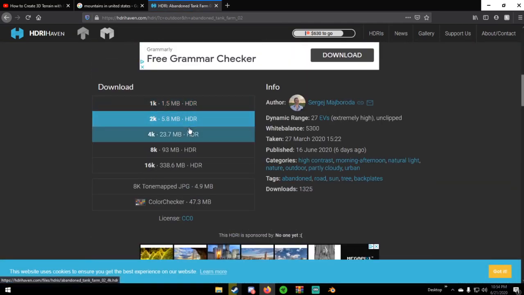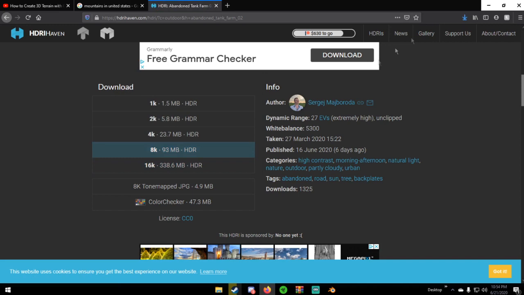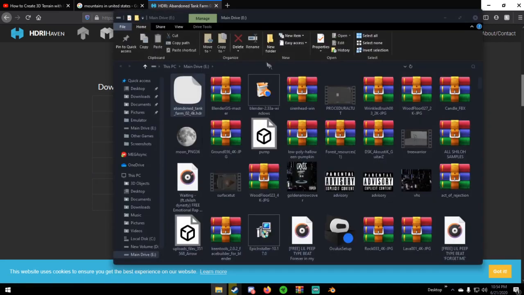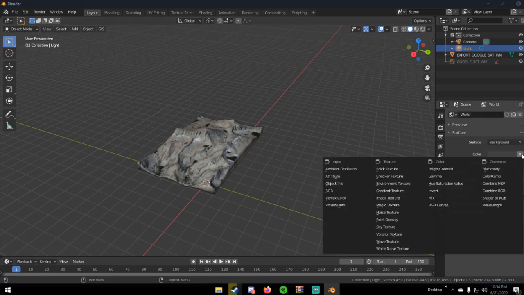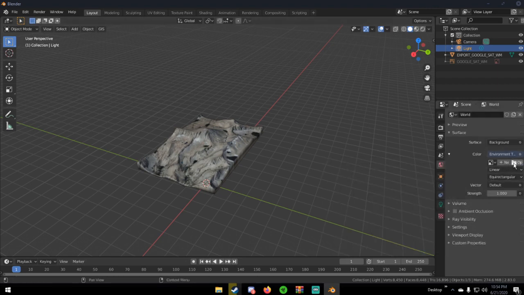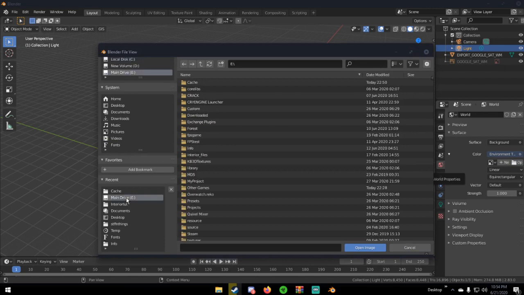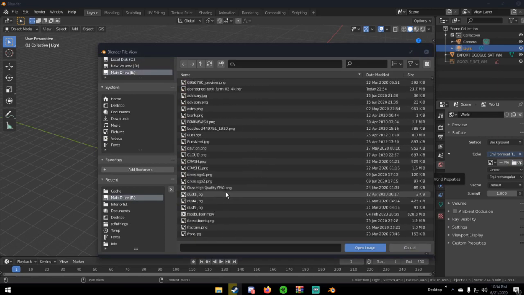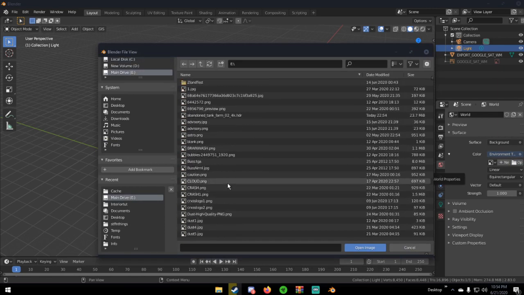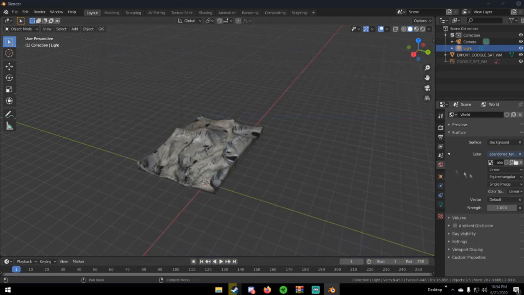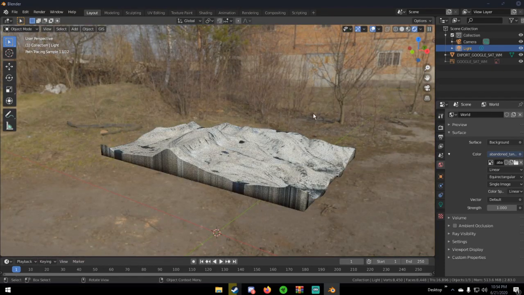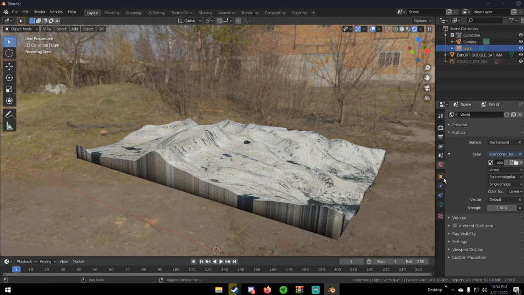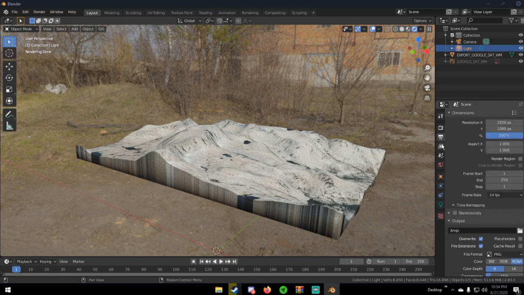So what we can do is just download an HDR and see what that's saved to, my main drive. Alright, and then now we can open up this and go to environment texture and then just open up our HDRI wherever it's saved to. So mine is like abandoned tank farm right here. And then we can look at it with our HDRI and just have stuff like that. So that's really cool.